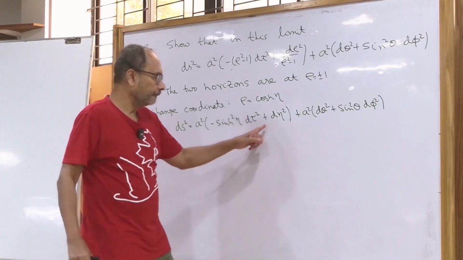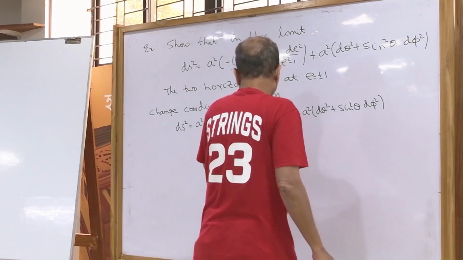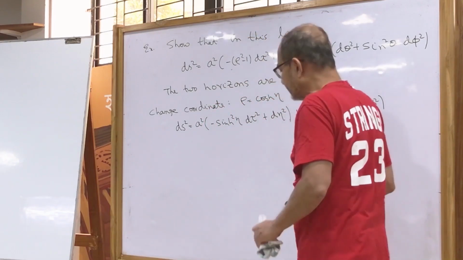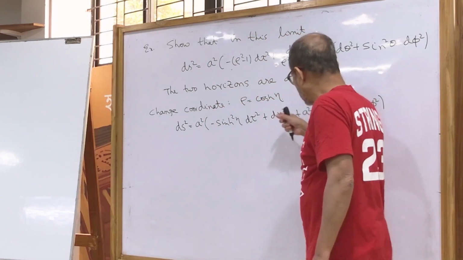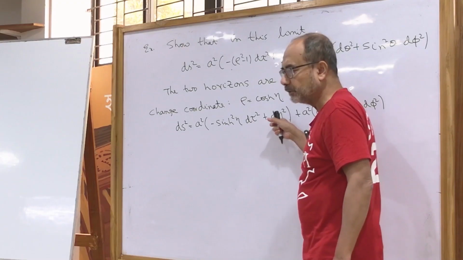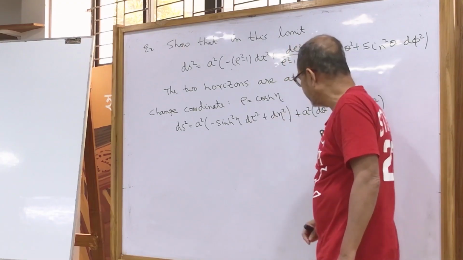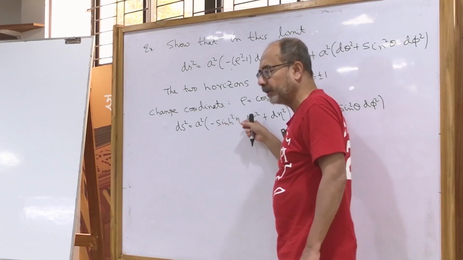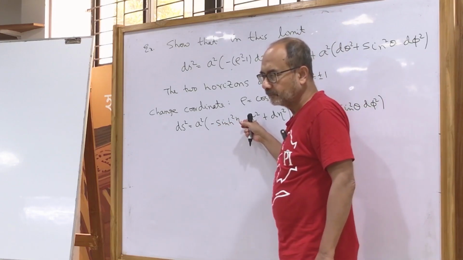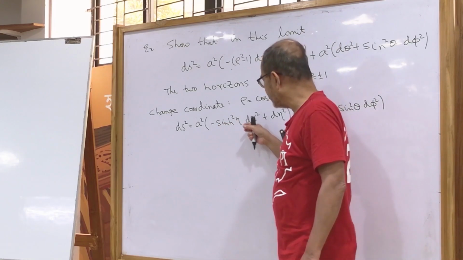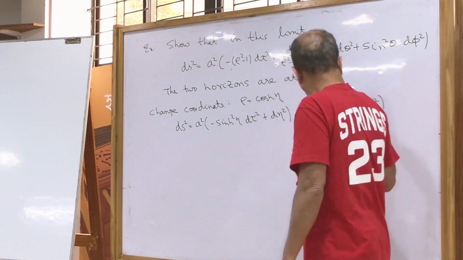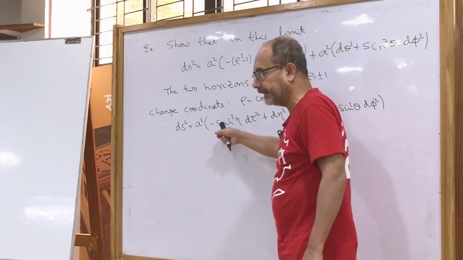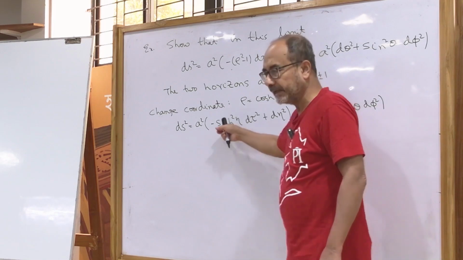And now we can see some similarity between these two factors, right? Here it was d theta square, d theta square, right? So theta is like playing the role of theta. Here it was sin square theta d phi square. Here it's minus sin hyperbolic square d tau square. So it's as if tau is playing the role of phi, except that there is a minus sign, and instead of sin square theta, there is sin hyperbolic square theta.